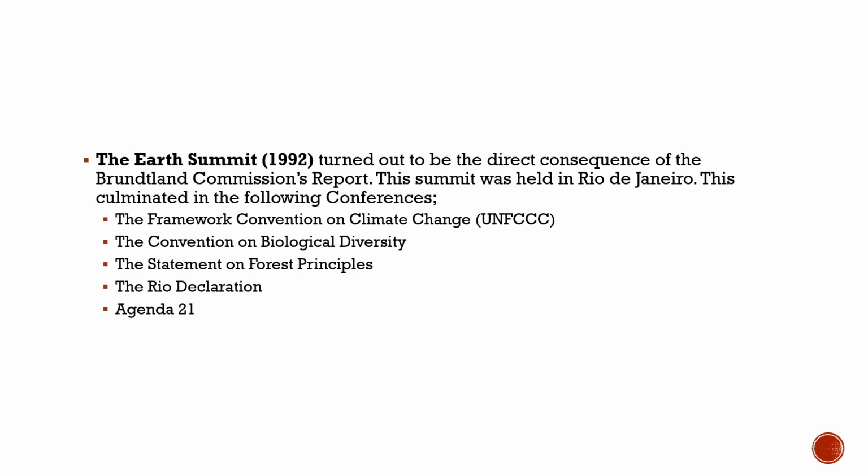Then, another remarkable step which actually made people think about sustainable development was the Earth Summit that happened in 1992, which turned out to be a direct consequence of the Brundtland Commission's report. This summit was held in Rio de Janeiro. This culminated in the Framework Convention on Climate Change, the Convention on Biological Diversity, the Statement on Forest Principles, the Rio Declaration, and Agenda 21.